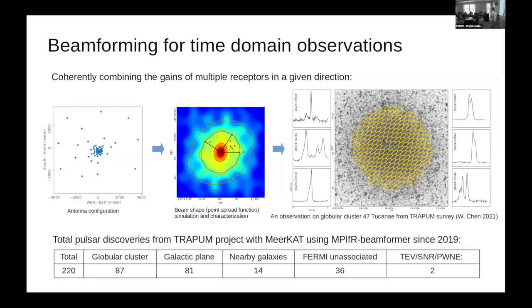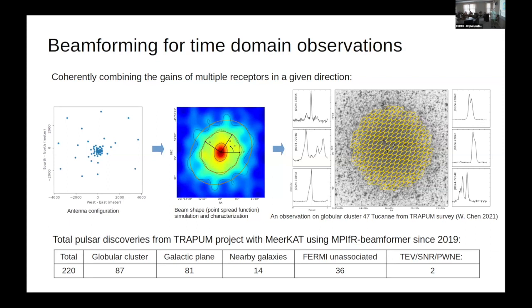With this technology we have a few advantages. First, with small dishes we can get a large field of view. Also, because we form beams, we have far fewer pixels than in imaging, so we can get very high time resolution, down to microseconds and sometimes even nanoseconds.